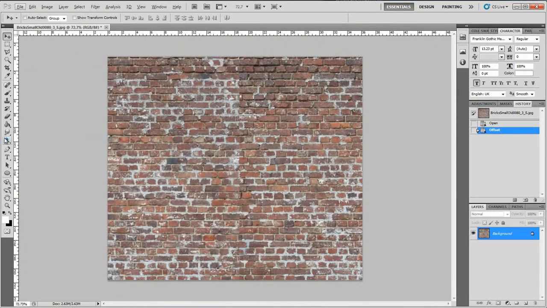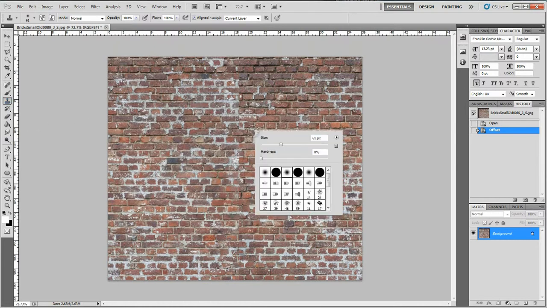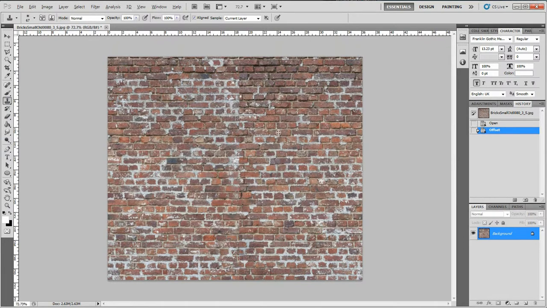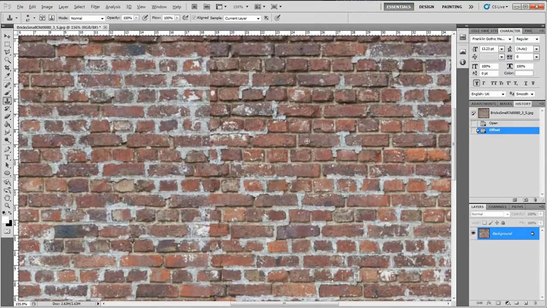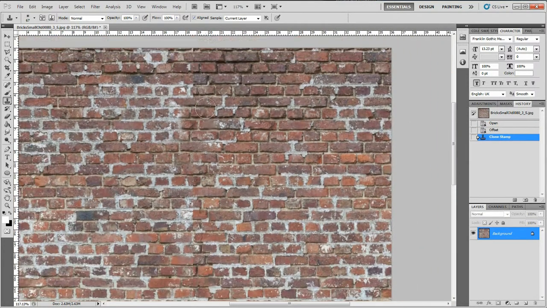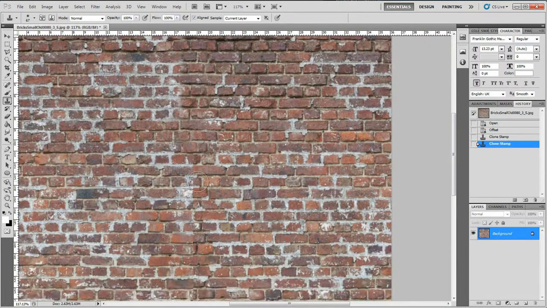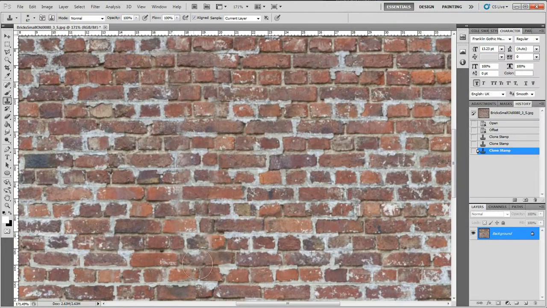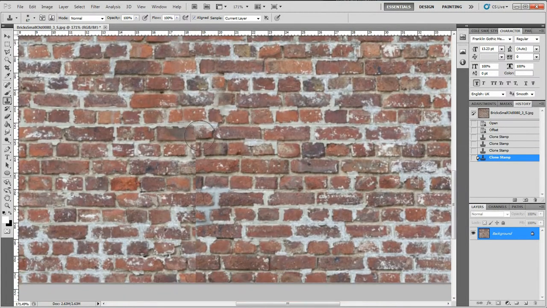So we need to use the clone stamp tool, which is over here, and I'm going to select one that's about 1.5 bricks in size, and then hold down Alt, and it's quite important that you hold down Alt and choose a spot that you can recognize. So I'm going to choose this sort of T shape here, just so I know where to put it. So if I just move over to some bricks somewhere near this nasty edge, I'm going to line them up so that the preview doesn't look too bad, and I'm going to drag over to the line itself now, and I'm just going to move and drag the mouse up there and all the way down, so this line in the middle is sort of being blurred out, and we're copying the bricks over from the middle.